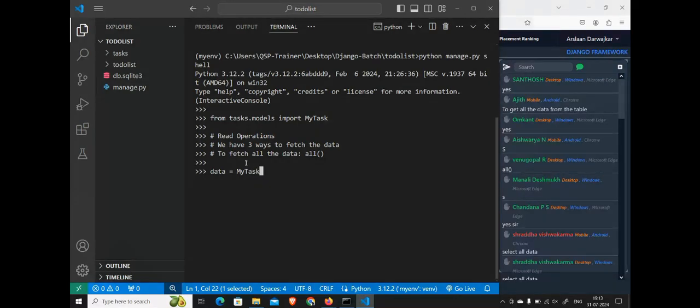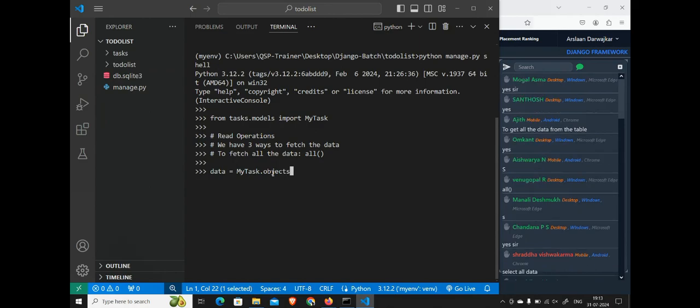I'll say this table name dot objects. Objects means rows. Don't get confused. Object means each and every object. We saw yesterday that it was giving us my task object 1, my task object 2, my task object 3, something like that.